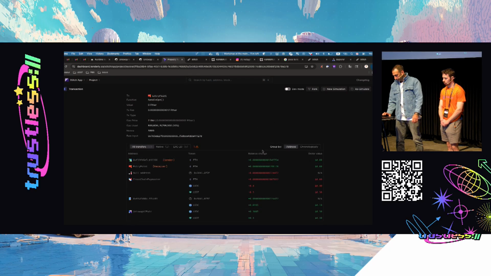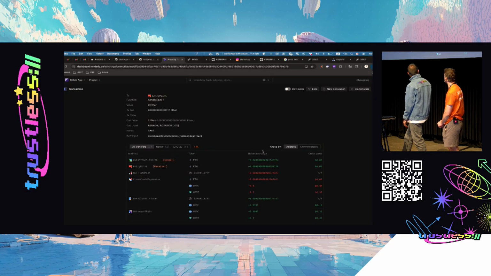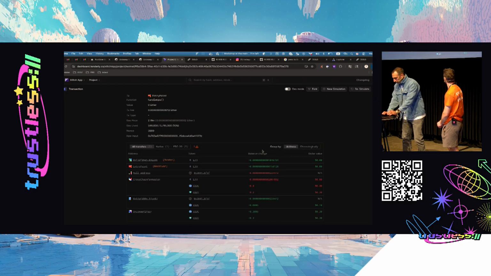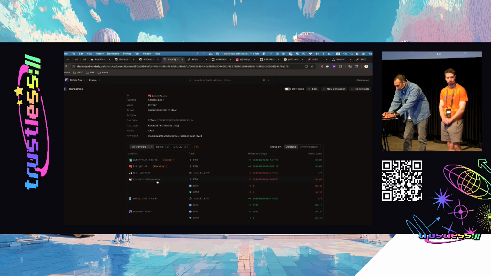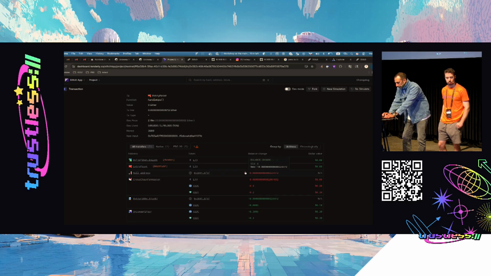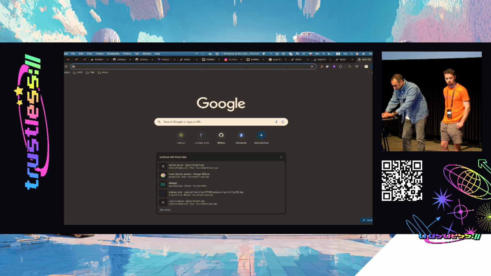I don't know if it's visible enough, but since it's account abstraction based, we see the entry point and the cross-chain paymaster and all of that. But we can also see that the null address line is involved with issuing liquidity tokens of Uniswap.